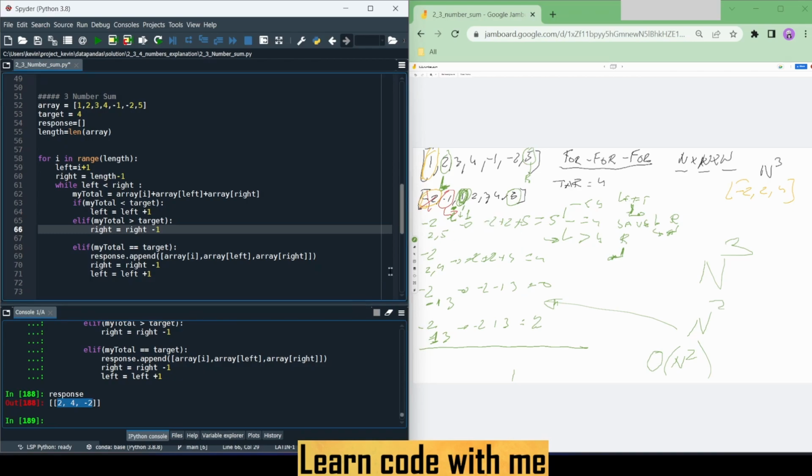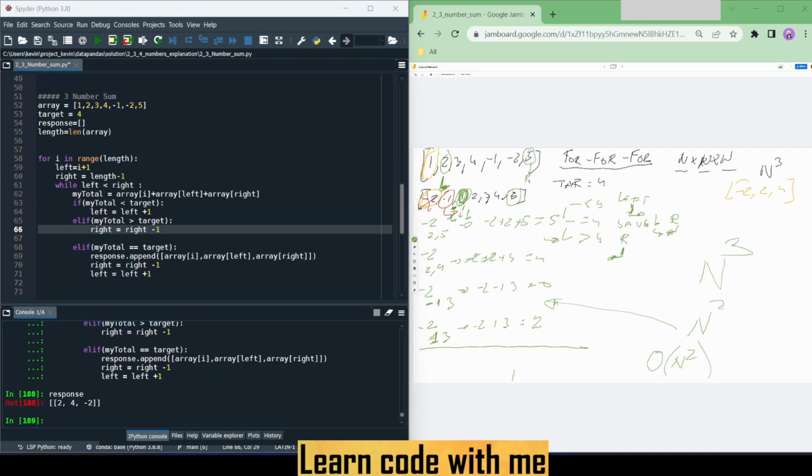Let me check if I can see another solution with my eyes. So 5 minus 1, I got 4. So probably there is also 2, 3 minus 1, that is 4. Why can I not see it here? Probably I'm missing something right now.